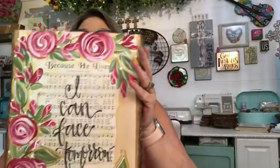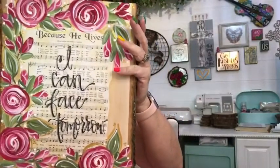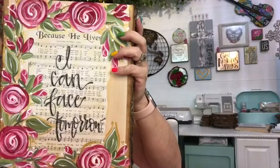Okay. Hey, friends. This evening I am going to be creating a wood slice with roses on a hymn page. I'm going to hand paint it. I'm going to show you how I do it from start to finish, and hopefully I can do it pretty quickly. No guarantees. Hi, Sheila. We'll see. It takes me a little while sometimes, but hopefully the paint dries quick and we're good to go.